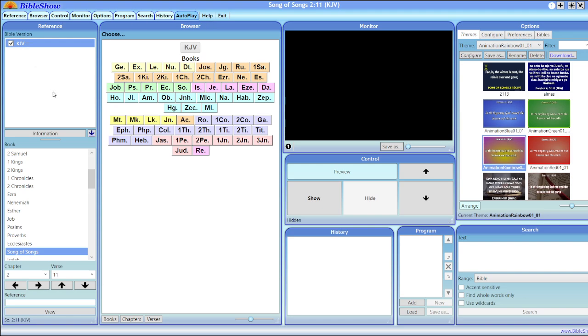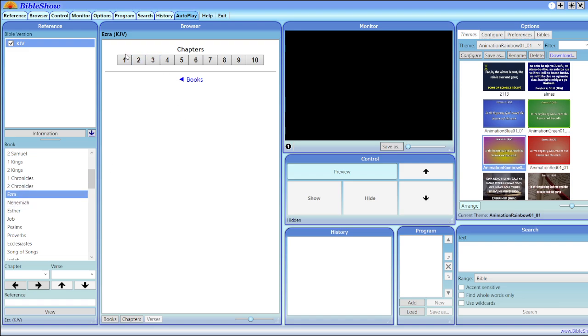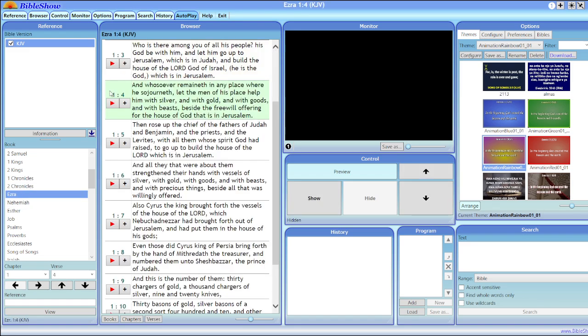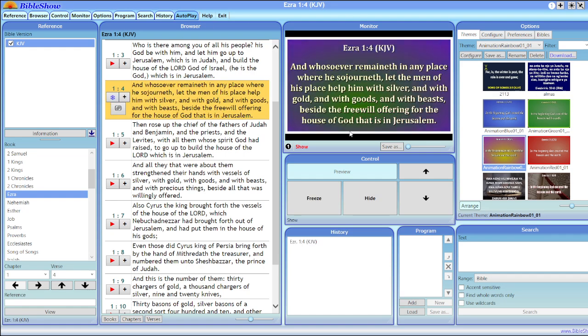But for a quick view, on this side we have the Bible versions. Down here we have the books, the names of the books. For example, I can click Esther, and then you can select the chapter and the verse that you want, and you have a red button here to push it to live. Now on this side here we have a preview screen where you will preview what you expect to see.